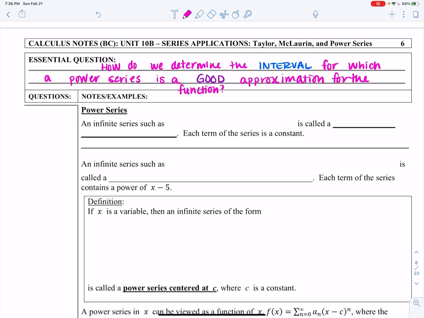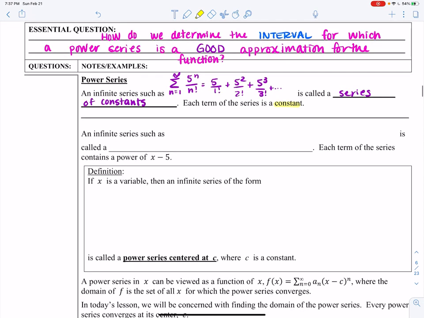So let's define an infinite series, maybe something that looks like this, and this is just an example. Let's start at an index of 1, go to infinity of 5 to the n over n factorial, which would produce 5 over 1 factorial, 5 squared over 2 factorial, 5 to the third over 3 factorial, and so on and so forth. Let's call that a series of constants. Now, why is it a series of constants? Because every term is just going to produce a number.